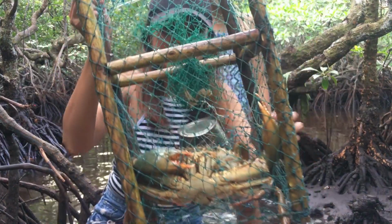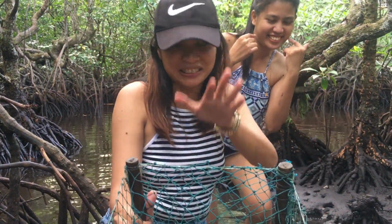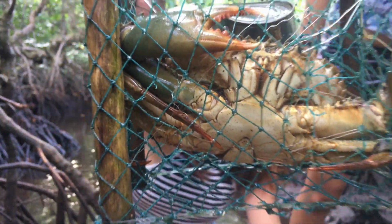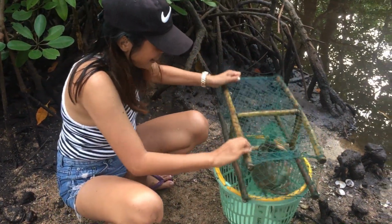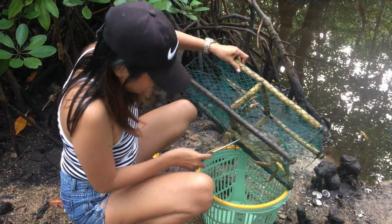Check this out! Can you see my smile now? It's just me and my sister today and we're so glad that we caught this! I have no idea how to put it in the bucket. I mean, honestly, I have no idea. The last time we had help from one of the crew members.